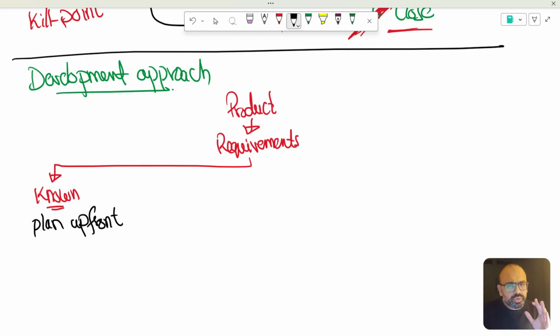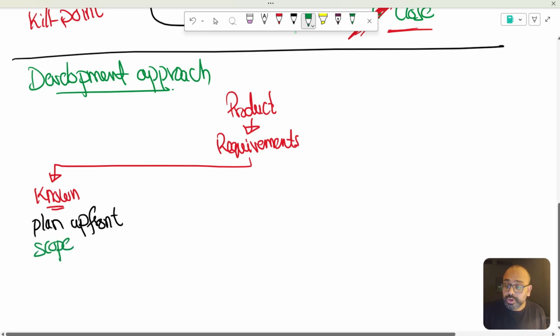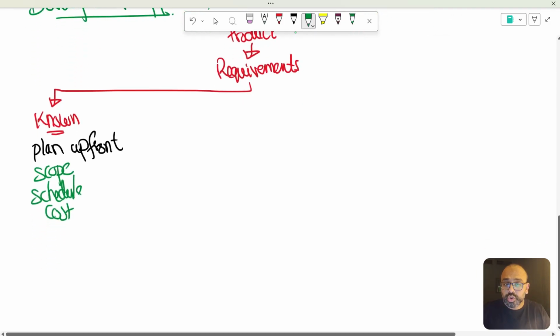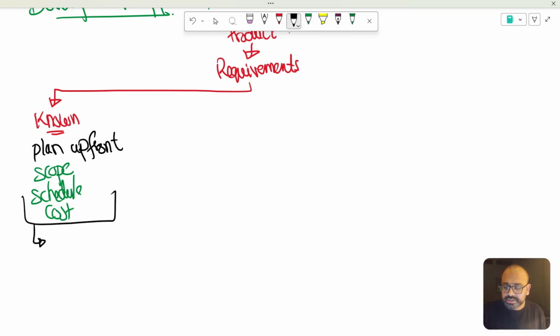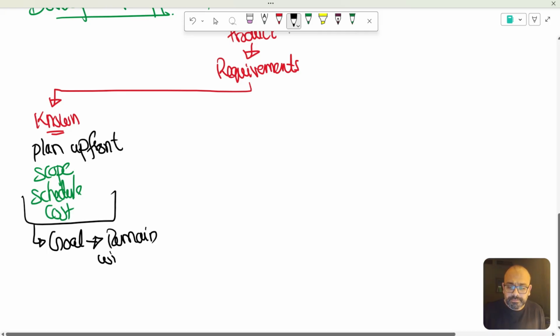Why? Because you don't want to take risk. Because if you have a chance to gather all the requirements, why to take risk? So you plan all the things up front. You will plan the scope, you will plan the schedule, you will plan the cost, and your goal in this particular stage is remain within budget, remain within the plan.